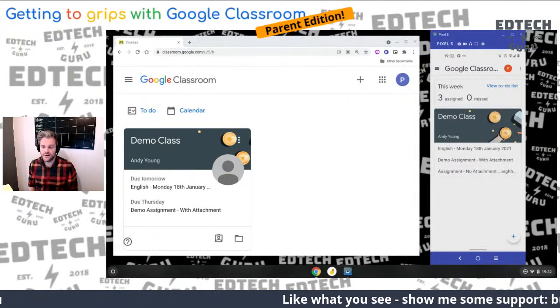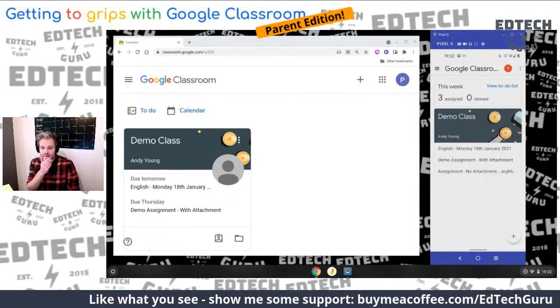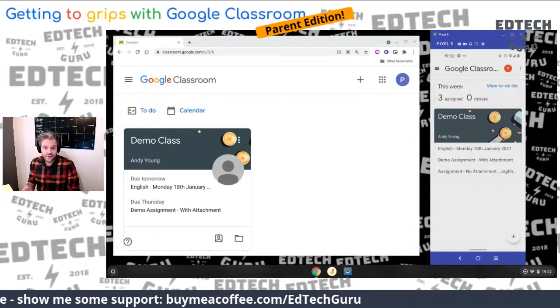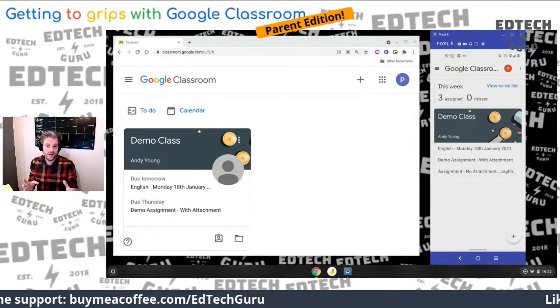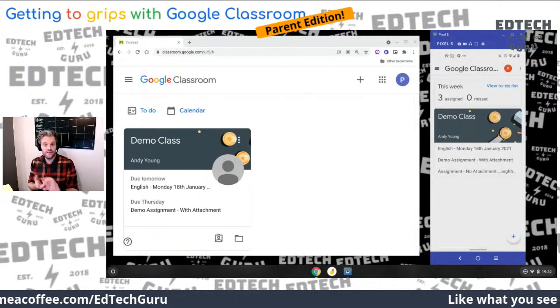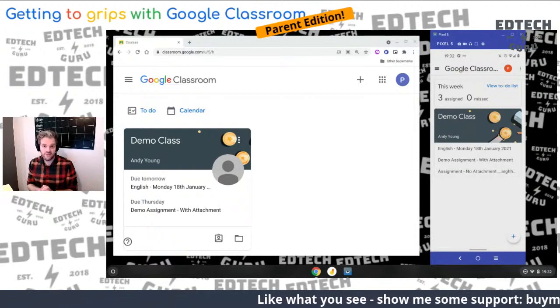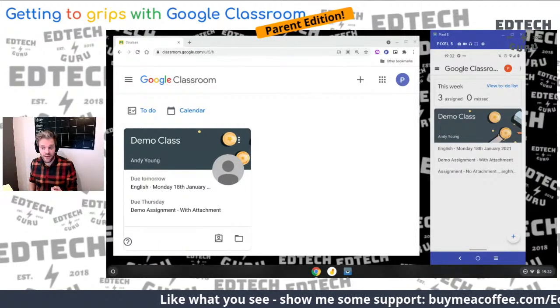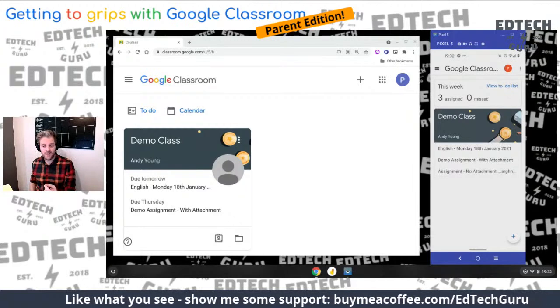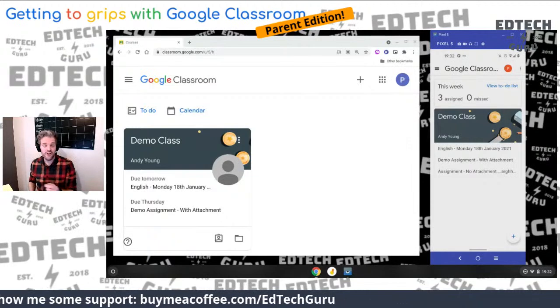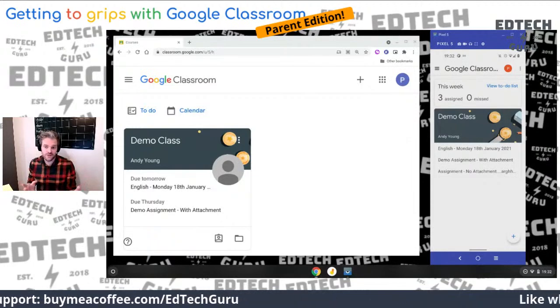On the right hand side, we've got the Android app itself, so Google Classroom. You download that for the Android or iOS app. Download any of the other Google main core apps. So for example, Google Drive, Google Jamboard, Google Docs, Google Sheets, etc. What's really good about that is if a student is set work within one of these core apps, when you click on it on the Android app, it'll then open it automatically for you.